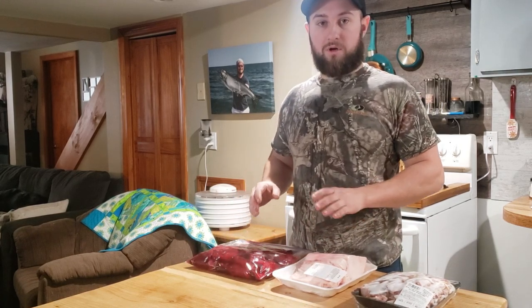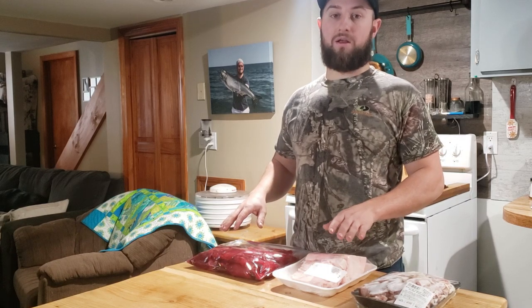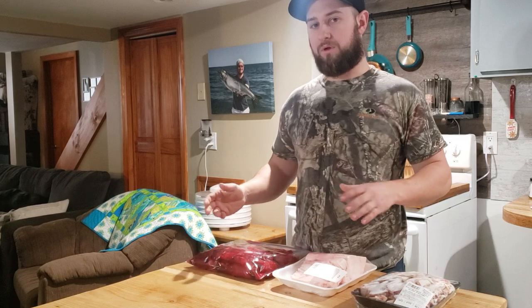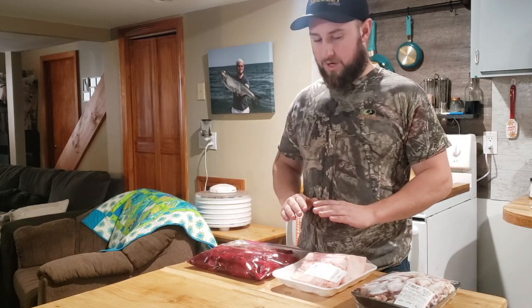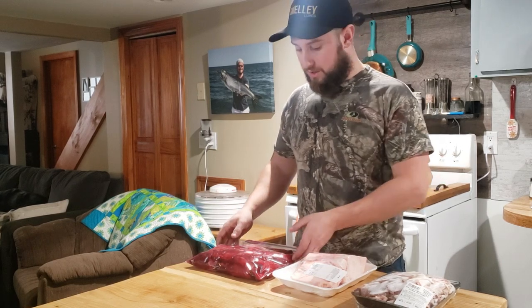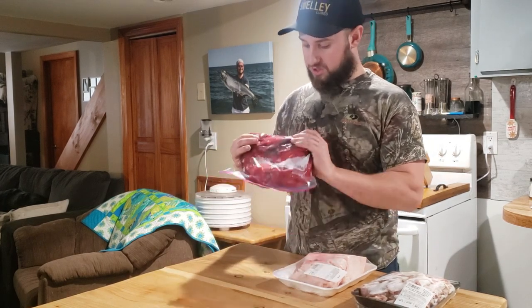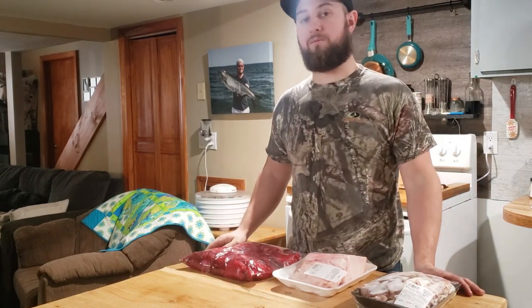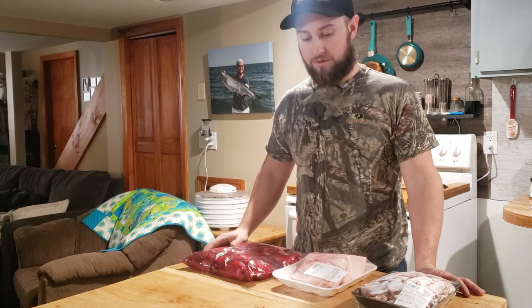When I butcher a beaver, I like to make sure that all of the fat is off of the meat because it has a little bit of a different flavor that might not be appealing to everybody. So I take care of that by getting rid of all the fat and silver skin that I can. So this bag here is just completely lean beaver meat. The majority of it is going to come from the back straps and from the rear quarters.